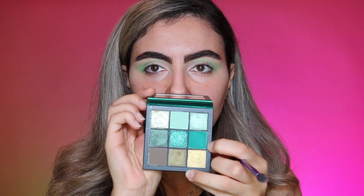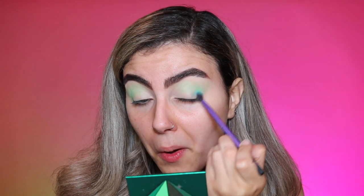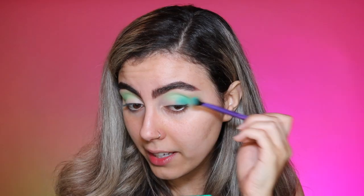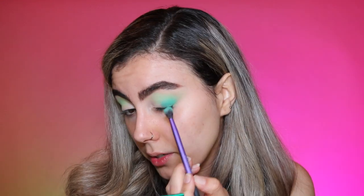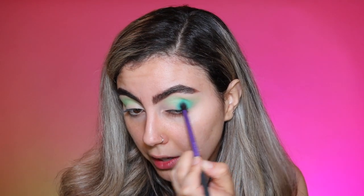Now that we've got all this on my eyeballs, I'm going to hop in with my Huda Beauty Emerald Obsession palette and use a green shade on the back with an essential crease brush, working it into the outer V of my eyeball. I'm doing tapping motions — I find with color it gives the best payoff. I'm keeping it below the crease line and doing small circular motions to blend out the color, keeping it within that outer V.